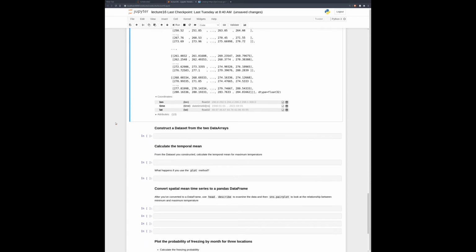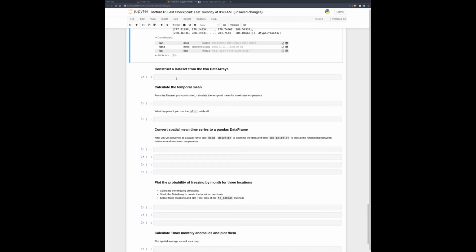So we've got our two data arrays. And in order to construct a data set from these two data arrays, as I've mentioned in class, this is equivalent to going from the pandas Series to the pandas DataFrame. But here we're getting the two data arrays and combining them into one data set. Then we can just construct it by having a dictionary. Now I want to show a slightly different way of constructing the dictionary, which we haven't really talked about, but it's good to have under our belt.